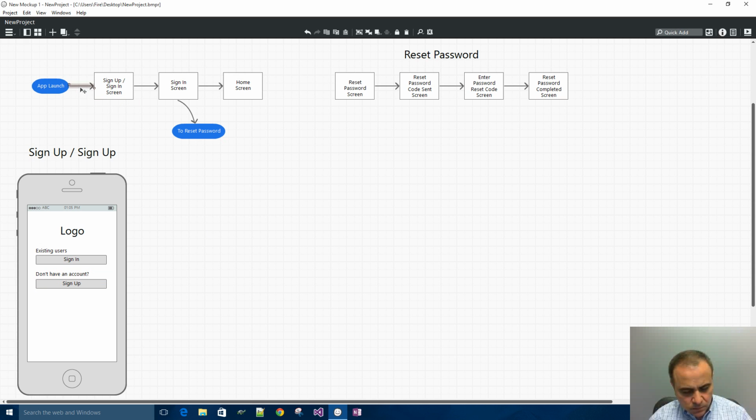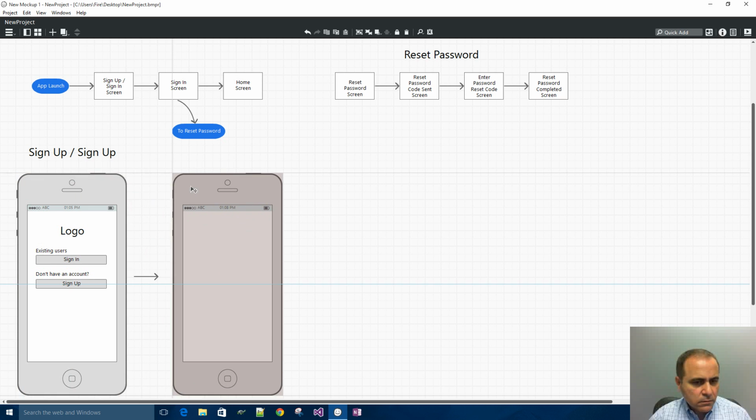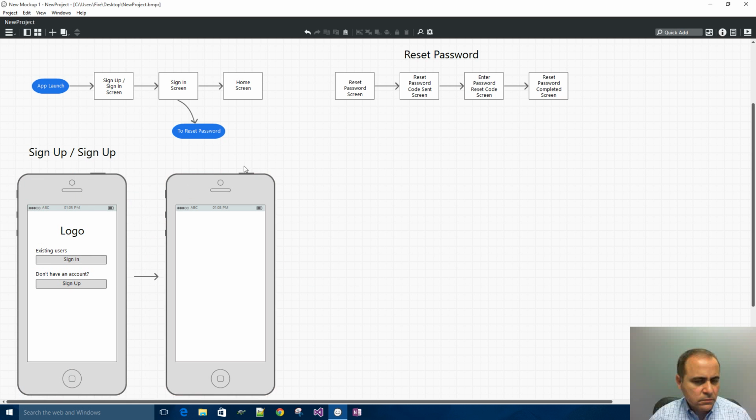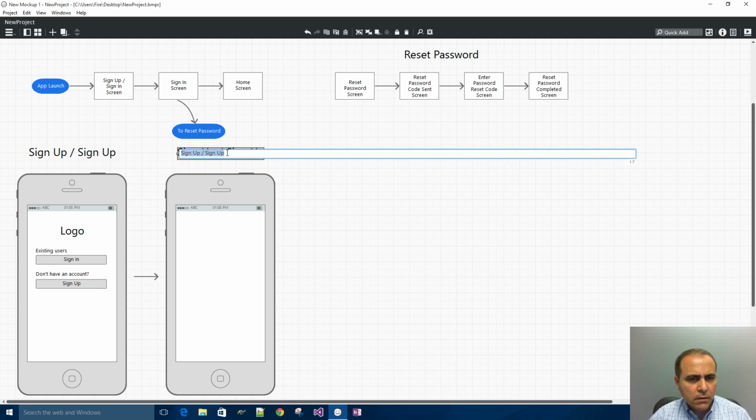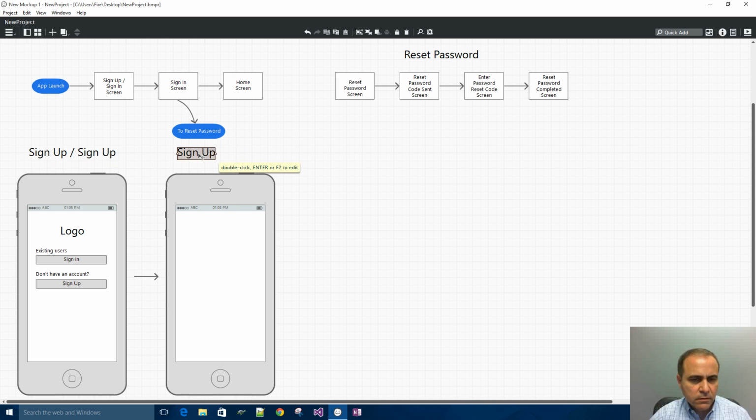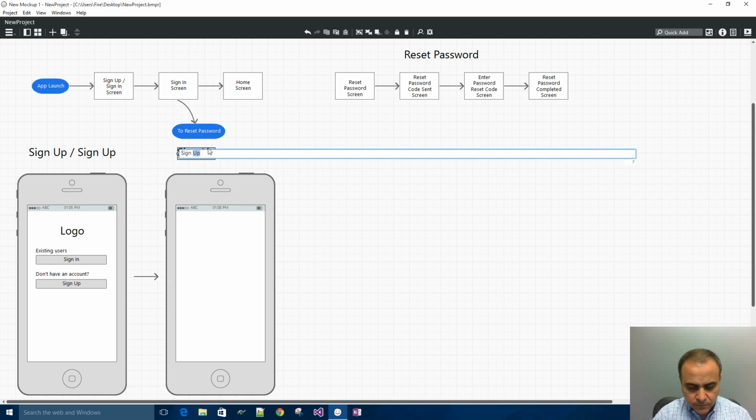And next, we'll do the sign in screen. I'll just reuse this phone skin and the label. In this case, I want to simply say that this is the sign in screen.